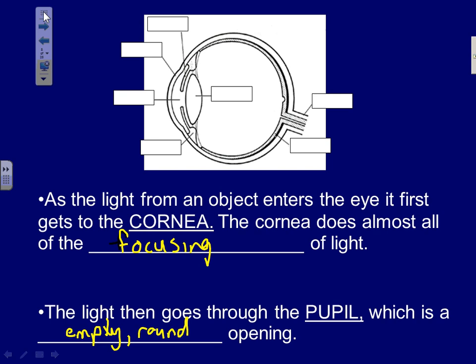I don't know if we've got drivers in this class, but when you get pulled over at your first ride check, you'd better not be drinking. When you get pulled over, what's the first thing the officer does when they walk up to the car? They shine a flashlight right into your eye. They're doing it on purpose. They're not trying to just be jerks. What are they looking for? Not the retina, your pupil. They're looking to see if the pupil responds.